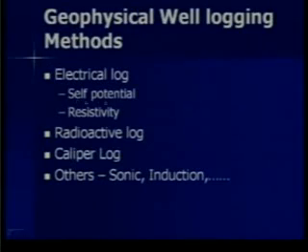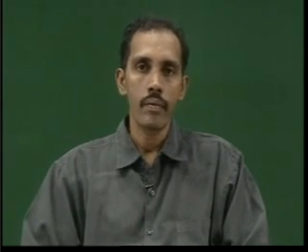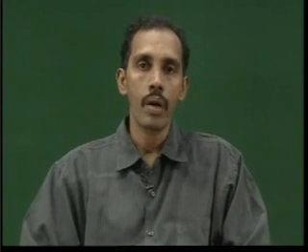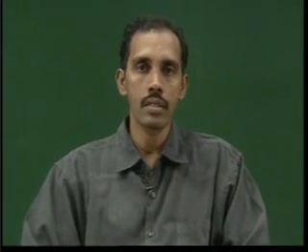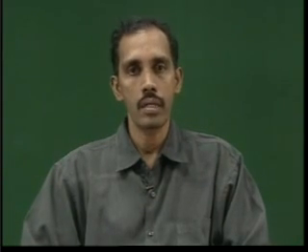Electrical logging methods can again be divided into a number of groups. As you can see here, the first one is the self potential logging method and the second one is known as resistivity logging methods. We will see them one by one. The first one is known as the self potential logging method. What are we going to do in this? We are going to measure the naturally existing electrical potentials that are bound to be present in the various geological formations.